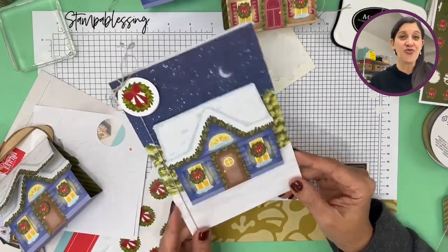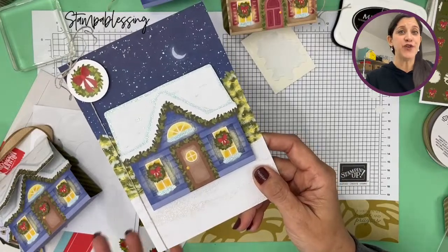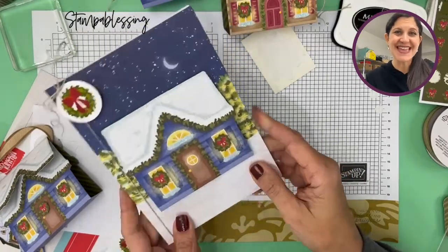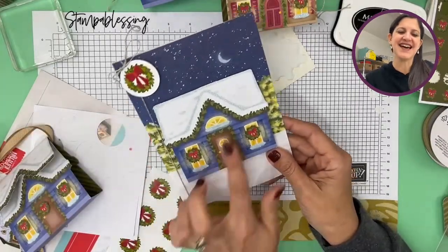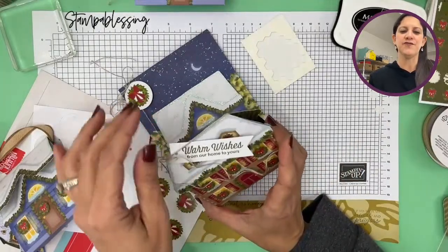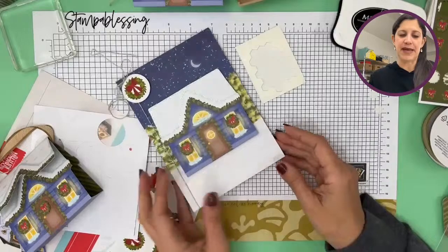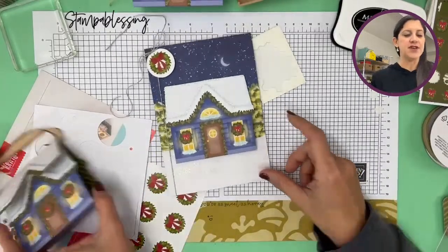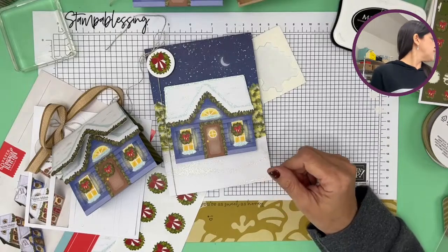But this would be a great card to send like a yearly review of 2023 and then put maybe a picture of your family on the inside or something like that. And then you can definitely add from our home to yours right here if you wish. Warm wishes from our home to yours, which I put on the inside. But be creative. Now, I have another idea for you for a card, and then after that, I'm going to make one of my favorite things.